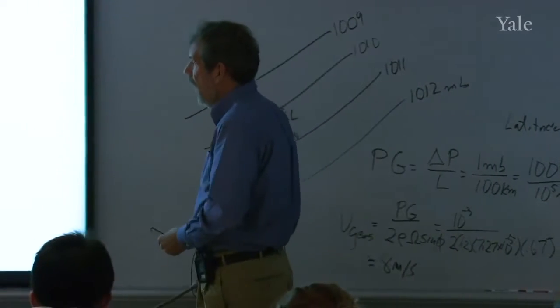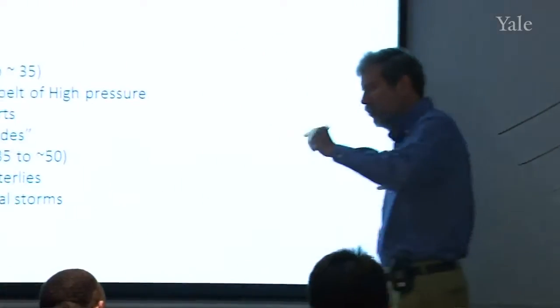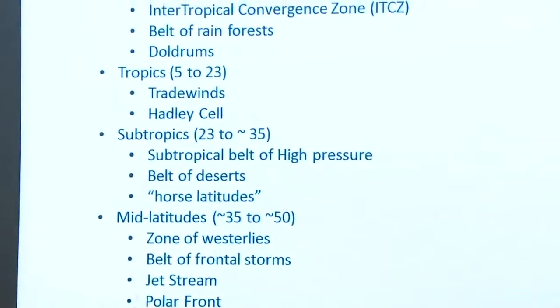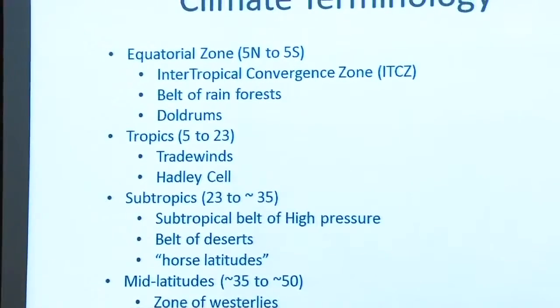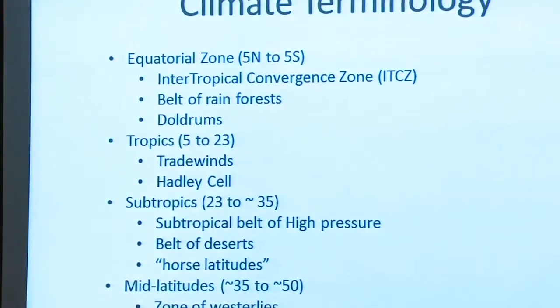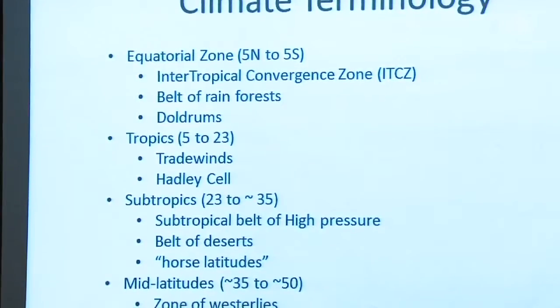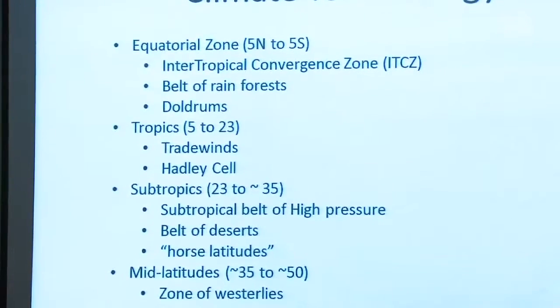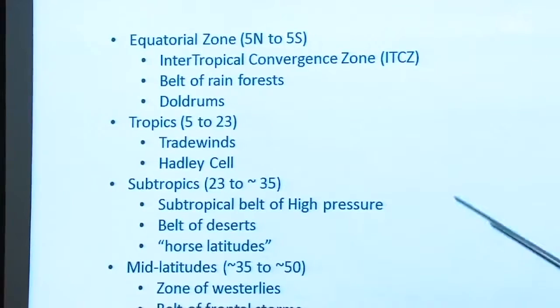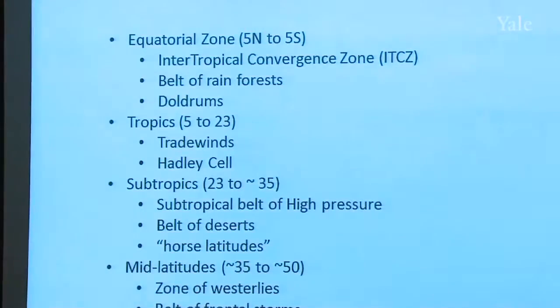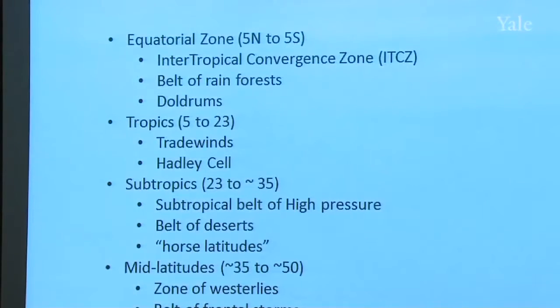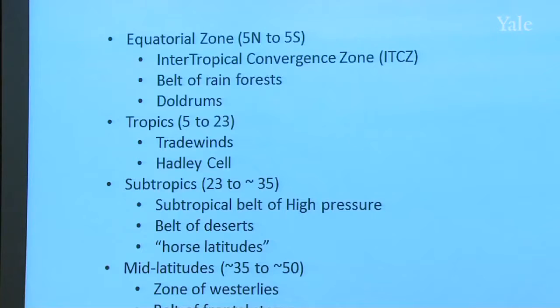First of all, I've broken this into kind of zones at various latitudes. And the first one I want to talk about is what's called the equatorial zone. Of course, it's the zone going around the Earth, east to west. Some authors differ on these definitions, but for the present purposes, I'm going to say from 5 degrees north to 5 degrees south around the globe will be what we call the equatorial zone.